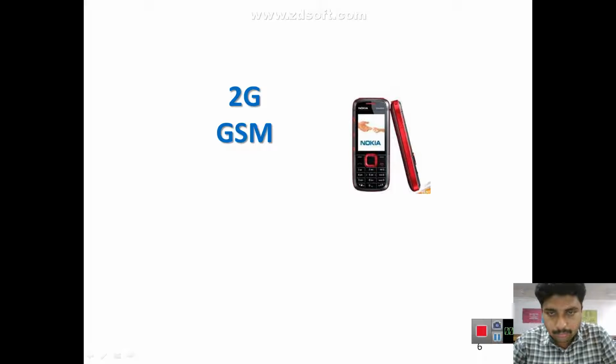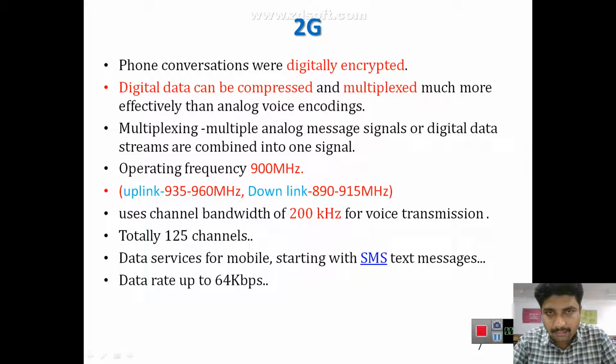Next we are going to move on to 2G. The 2G network mainly consists of GSM, that is Global System for Mobile communication. For example, our Nokia phone, the 1100 model, is purely based on location services. That is the main purpose of 2G. Here we are going to convert our circuit-based manner into packet switching. When you introduce packet switching, it automatically converts into a digitally encrypted version, so everything is in terms of zeros and ones. Here we compress our data and multiplex it using some 2G features.